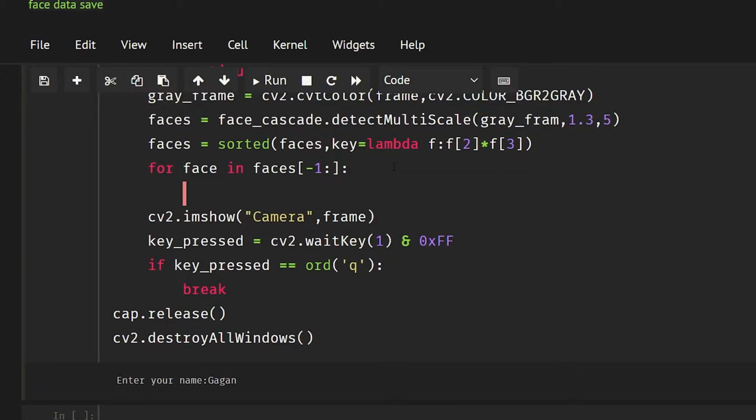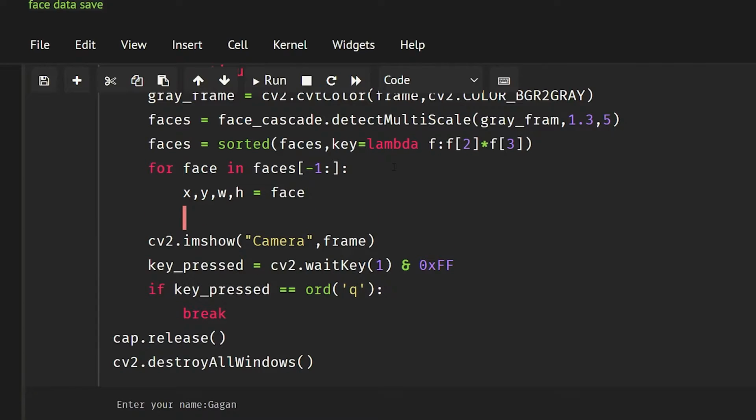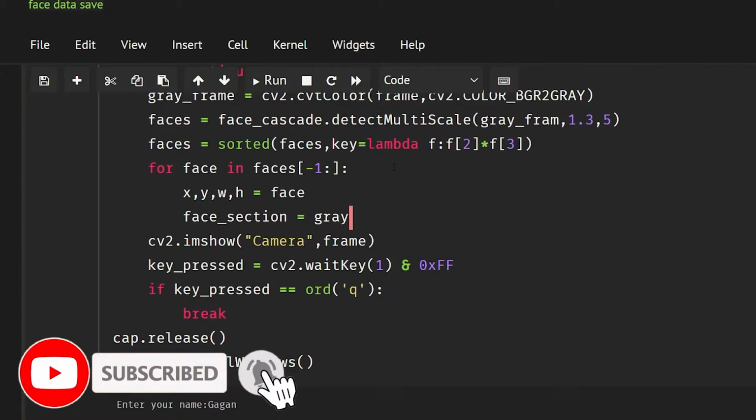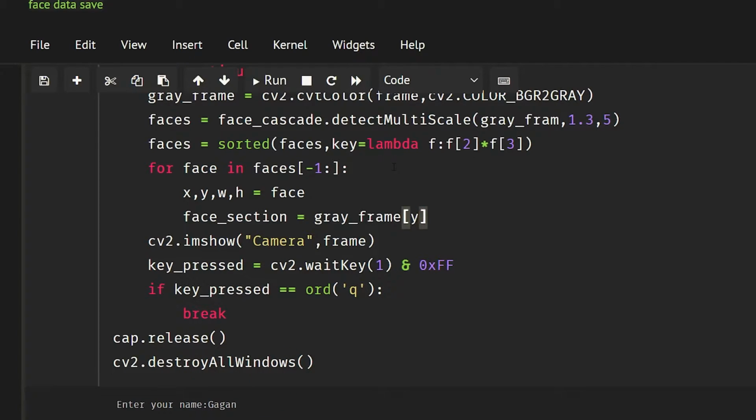Okay, so now x, y, w, h equal to face, and then I'm going to get face section equal to gray_frame[y:y+h, x:x+w]. Again, I have already explained all of this in my previous videos.